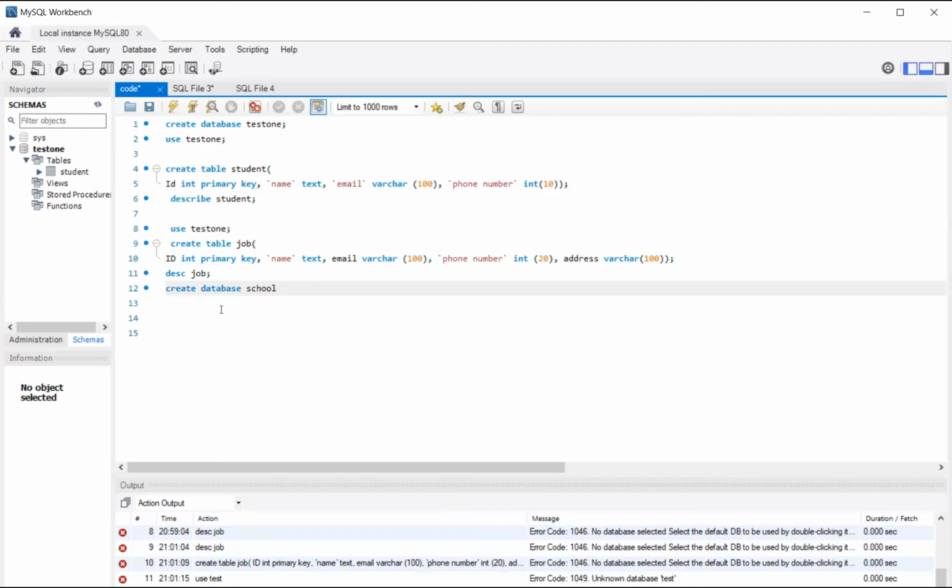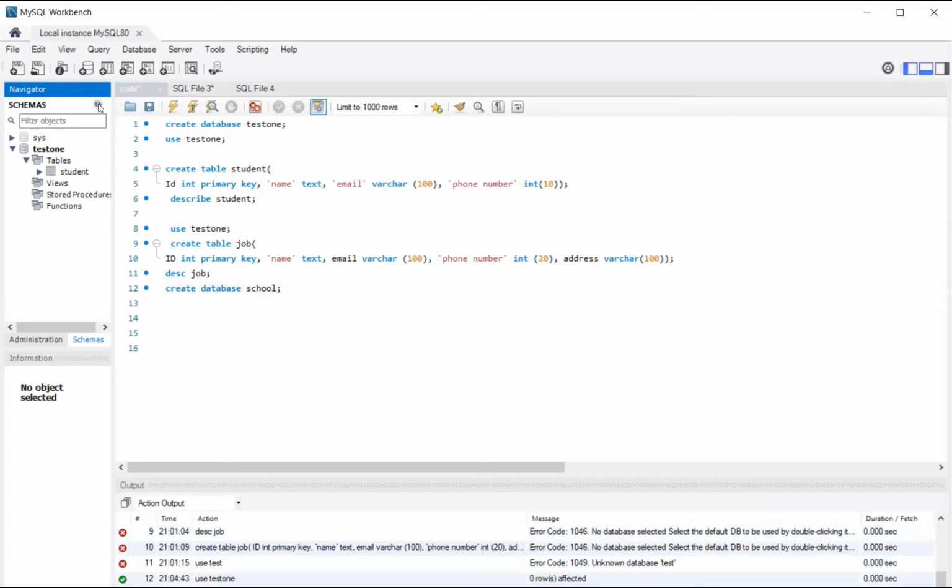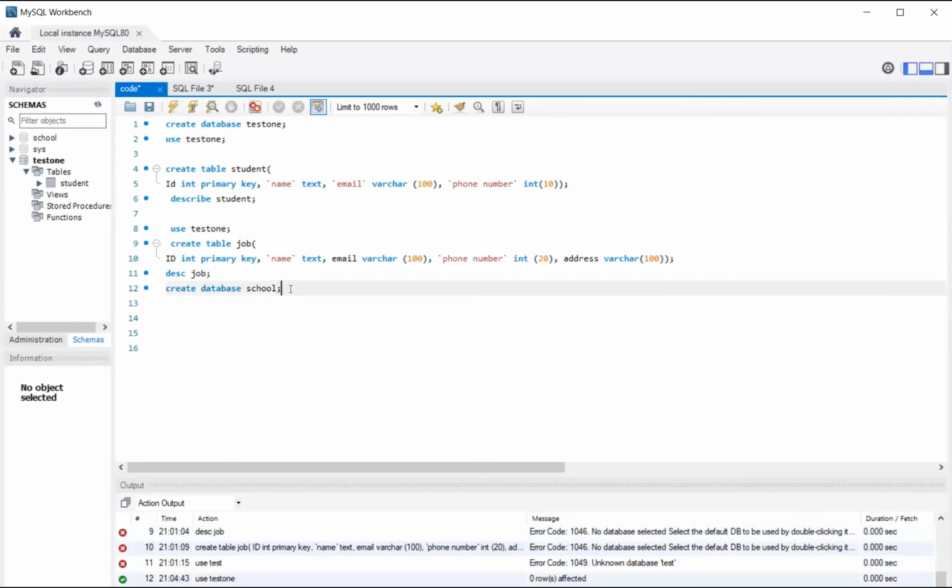Yeah, put a semicolon. Execute it. No. Bring the cursor to the end of that. Execute it. You're good to go now. Refresh it. Now click on the line. Yeah, hit the enter button. Now use school. Use school.